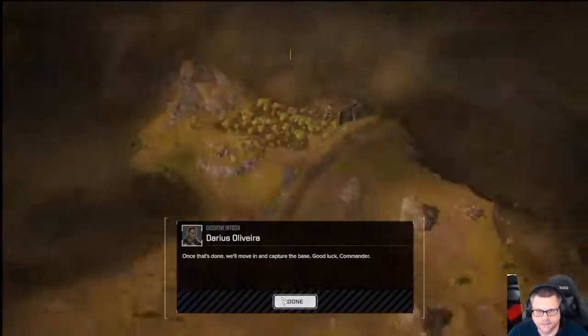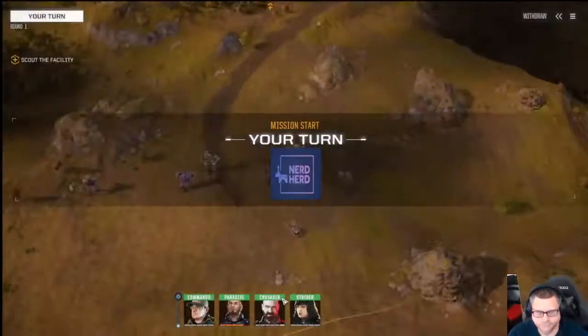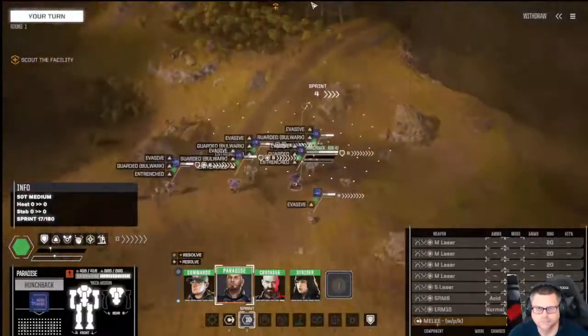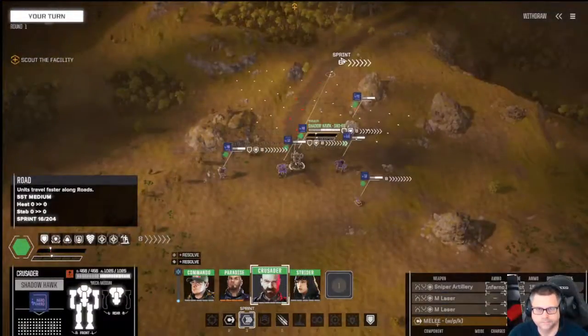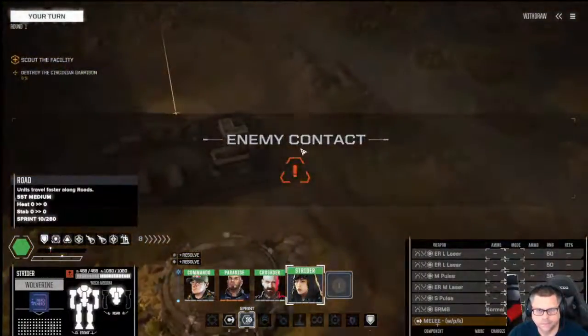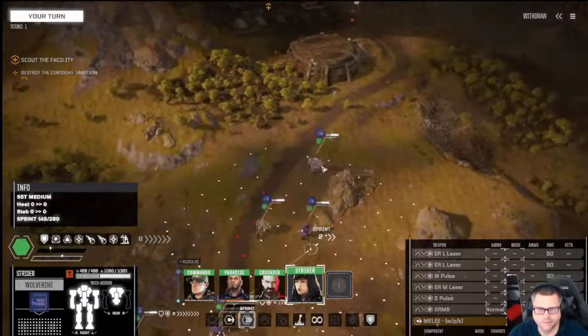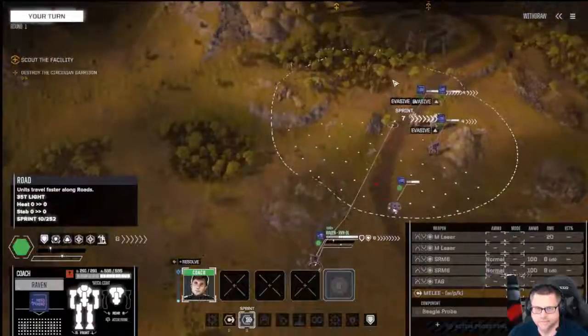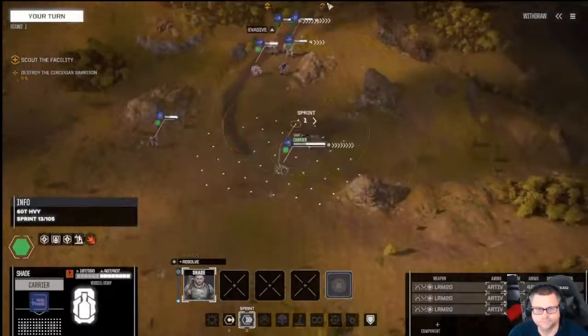Alright, we got a base to capture here. I doubt we'll find much in the way of entertainment here. Roger. Position confirmed. Oh, enemy contact already. Let's capture this base. Move order received. Copy that, Commander.